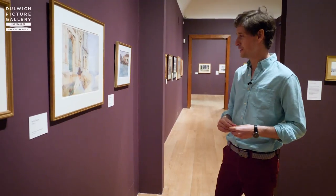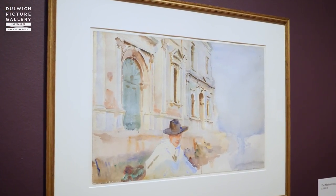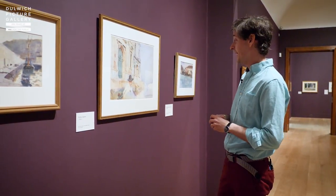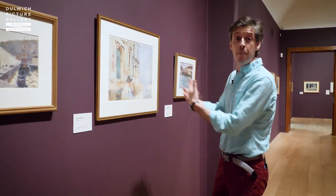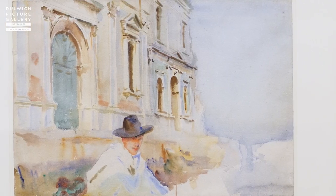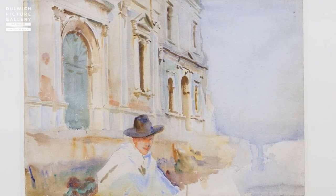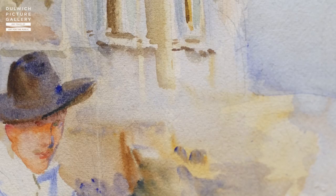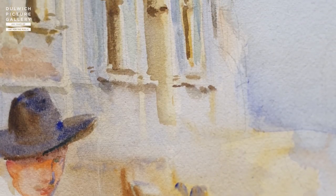As a watercolour artist myself and as a great lover of Venice, I'm very keen to take some lessons from what Sargent was able to achieve when he was painting in Venice — and this is one particularly striking example on the Zateri. There are few paintings that Sargent did in Venice which make me want to travel there more than this image. It's unfinished, it's an unbalanced composition, and yet it communicates to me all the things that make Venice a wonderful subject for artists — that feeling of the interaction of sunlight, water and extraordinary architecture picking up all the reflections from the canal.